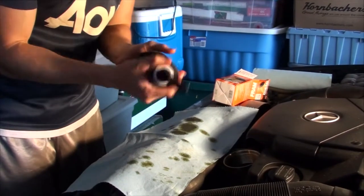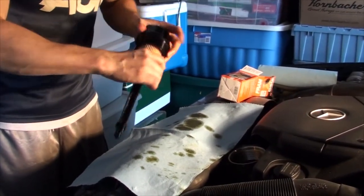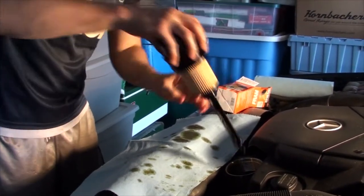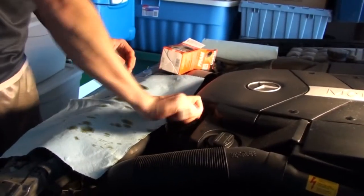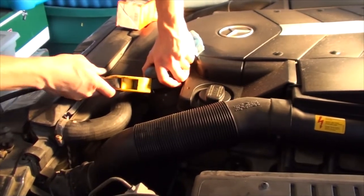On, you can slip that filter back on. Make sure you push it all the way to the top. And slide it back into place. I always put it just a touch harder than hand tighten.